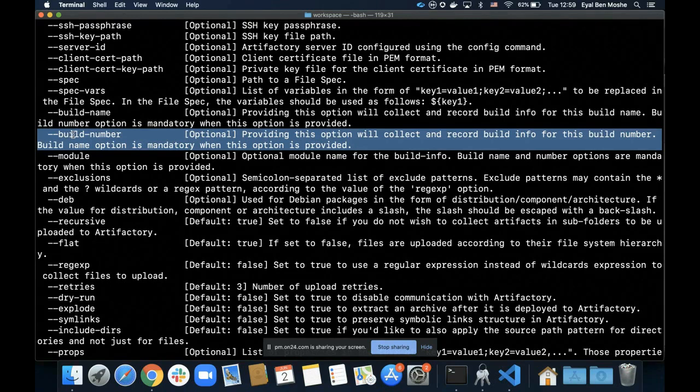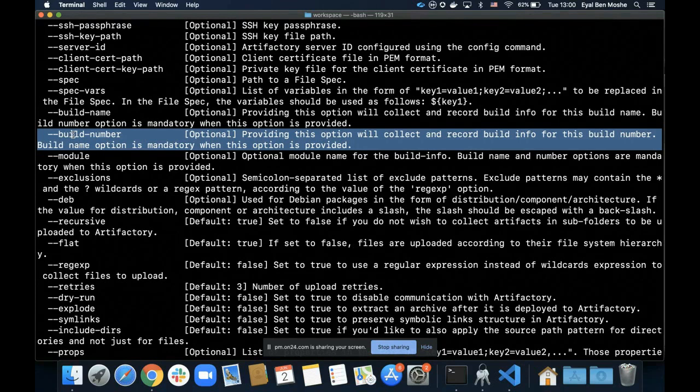For example, in a Jenkins pipeline, you can make sure that JFrog CLI is installed and just run the JFrog CLI command and do whatever you want. You can do the same with Bamboo. But if you're asking whether there is a tight integration between Jenkins and Bamboo and JFrog CLI, there is not.